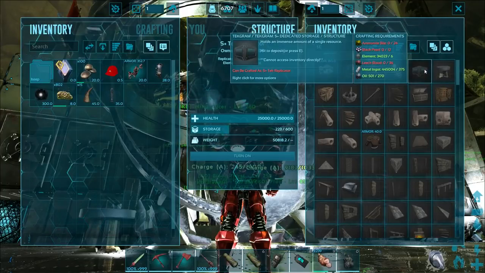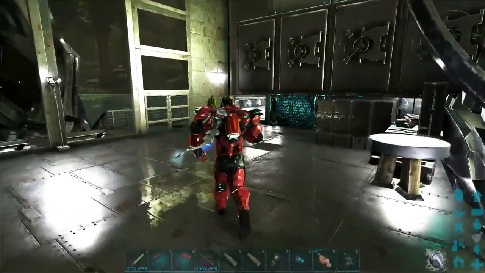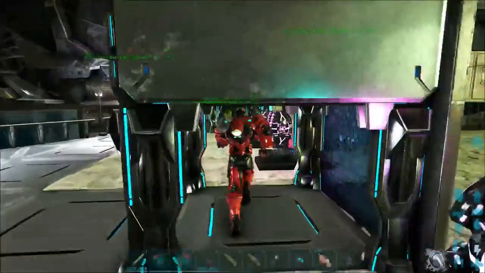Storage. Here we go, right here. The dedicated storage box. Now notice the recipe. It takes ammonite bile and leech blood. So I'm not exactly sure. I think the leech blood we can get from a lamprey. The ammonite bile, we'll have to find out. Maybe the lamprey also has that.